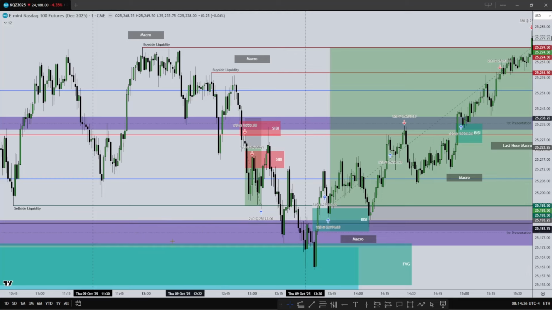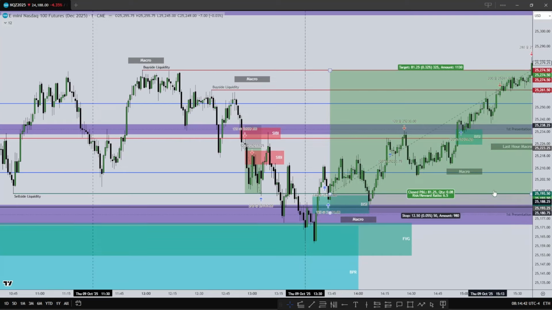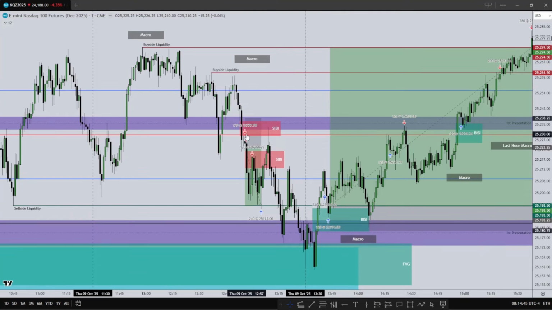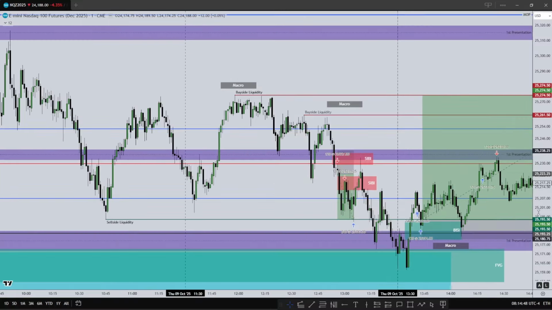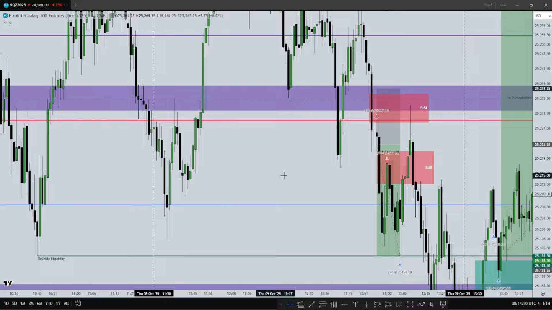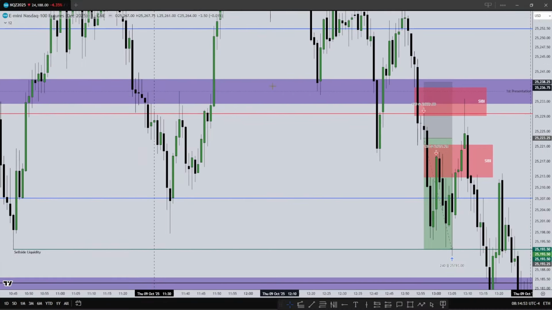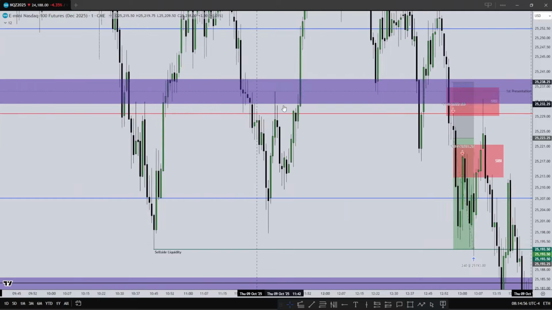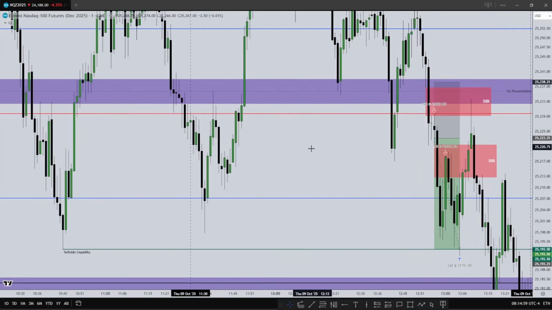And because we have three imbalances here, we have the first presentation, we have the fair value gap from the 15, and we have the balanced price range from the 1 hour chart. Price is going to trade here into, oh, we're going to zoom in, and this is why the key levels are important. First of all, we have a first presentation here, also an old one, might be from a few days ago. Price trades below that, inside the macro, trades higher into this CB. There is a volume imbalance, and we have a balanced price range here again. So it trades into that.